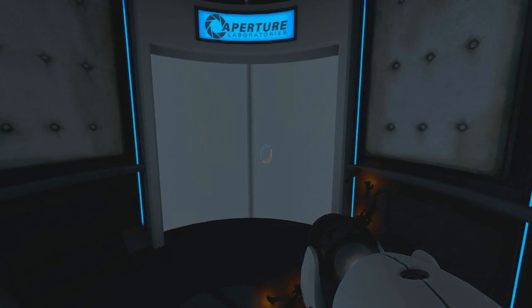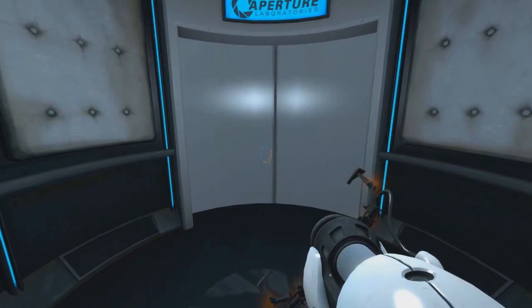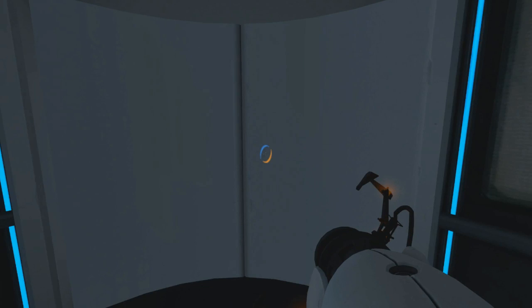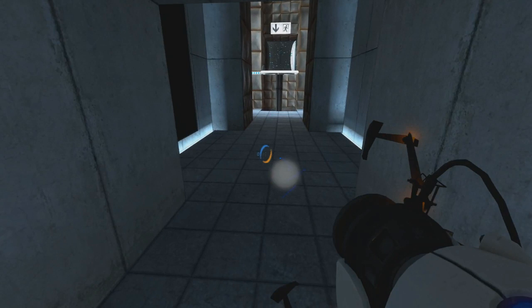Chamber 14 is pretty simple, as it is one of the shortest chambers and it only consists of movement. There's a peculiar thing about chamber 14 actually, which is that at the start of the chamber, the doors are not solid, so you can just jump through them before they open. And then you can also shoot portals through them. That's because the collision for the door is actually at the bottom of the elevator shaft. And that's also true for chamber 19, I believe.